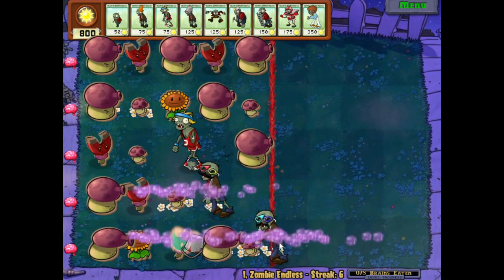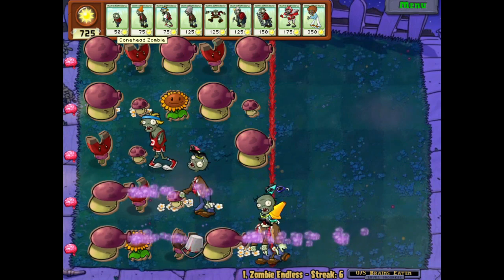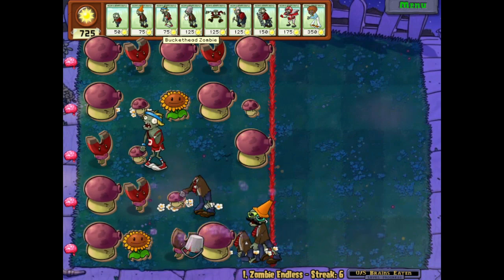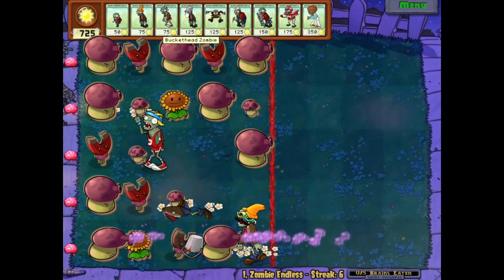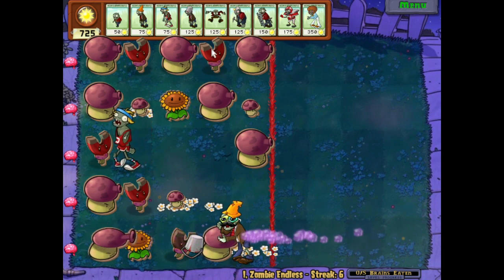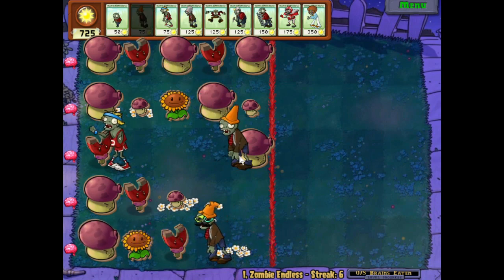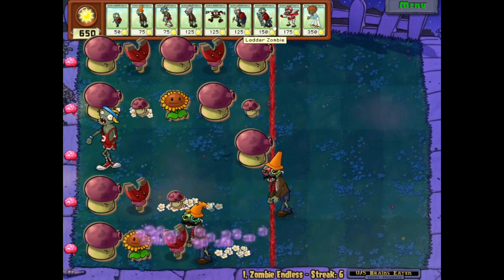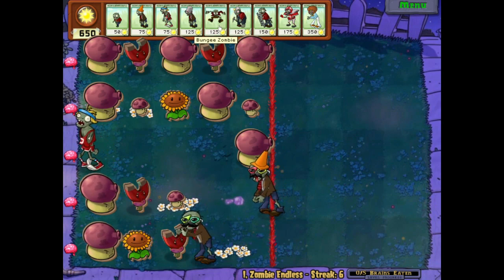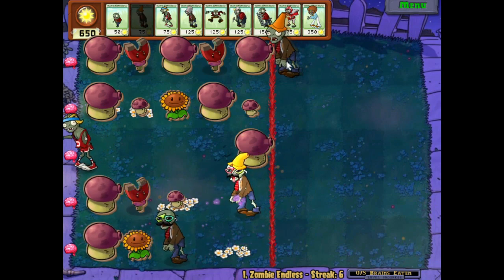I forgot how things do there, apparently. Also, the fume shrooms make things difficult because they just hit everything. Just everything. Gonna try another regular attack.